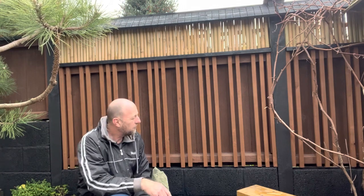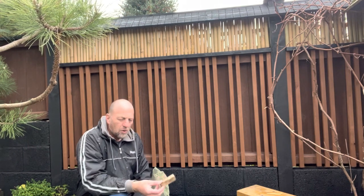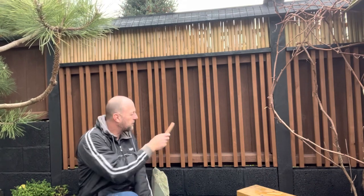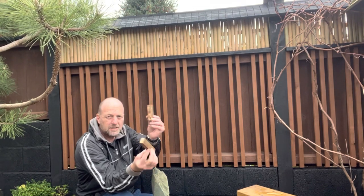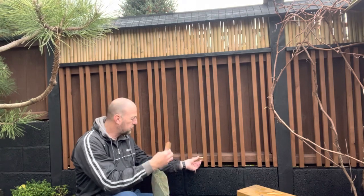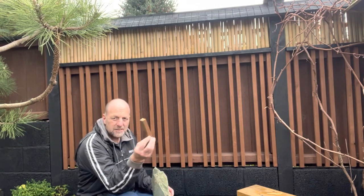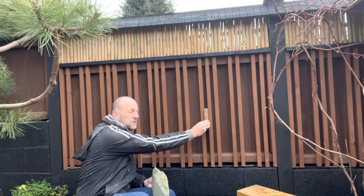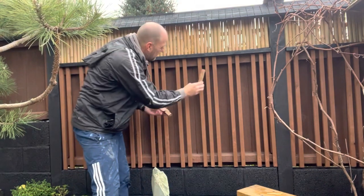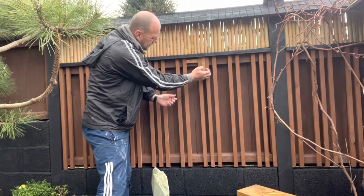I've done one and a half panels here — it's a great effect, I love it. I've done them in rows of threes, twos, threes, twos and so on. Make yourself some spacers with the same wood. I've got two spacers here. There's a gap of two batons between each section, and to get the right distance between each one I use the same baton in the middle. So when you're nailing them in, you put one in, hammer it in, then put the next one in — that gives you your gaps.